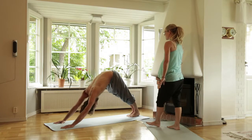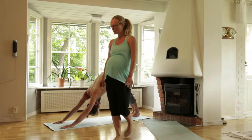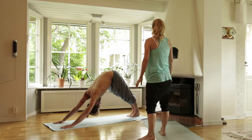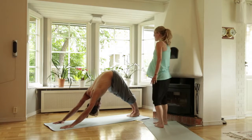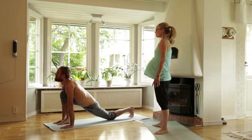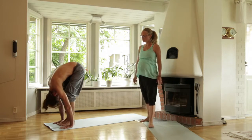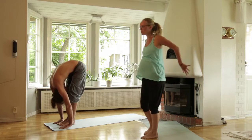Two breaths. One, two. Inhale, right foot between your hands, back knee in the floor, look up. Lift your heart. Exhale, both feet together in the front, head towards your knees. Inhale and come up all the way.